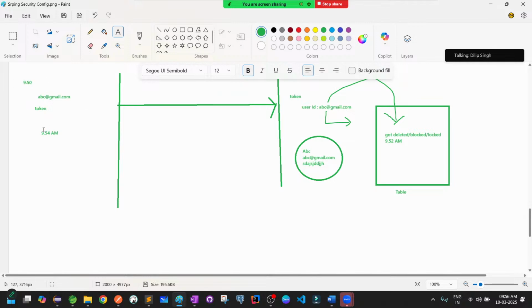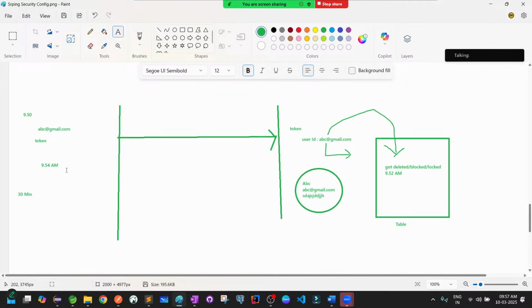He received the token, and assume the token expiry is maybe 15 minutes or 30 minutes or whatever it is. But he sent a request at 9:54. The reason is that at 9:52 somehow his information got deleted. I mean, his account got blocked or locked.